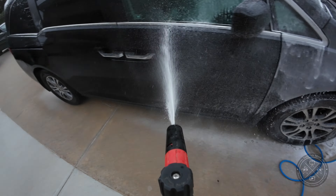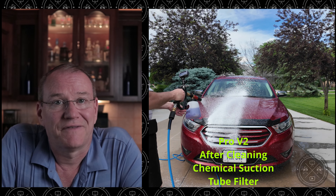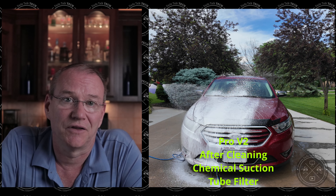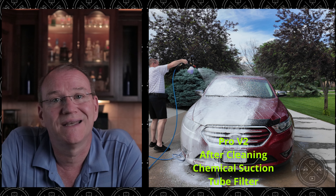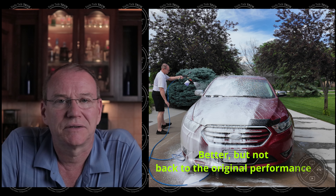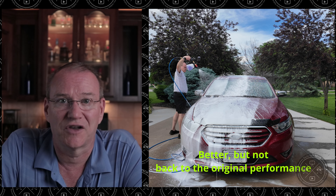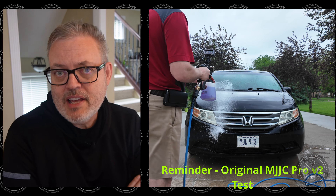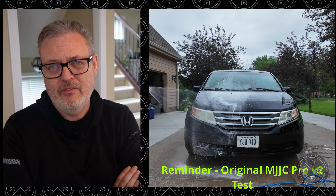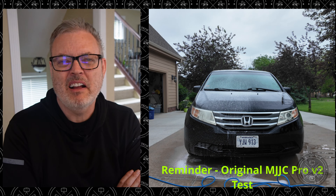Partially because it was the first thing tested, the minivan didn't quite go as planned. After the failed van testing event, I did clean my Foam Cannon Pro Version 2 and retested it on the Taurus. It performed much closer to how it did in the original Car Care Tech Week review from a couple years ago, though maybe not quite at the brand-new level. We'll talk a little more about how I'm addressing that in a bit.